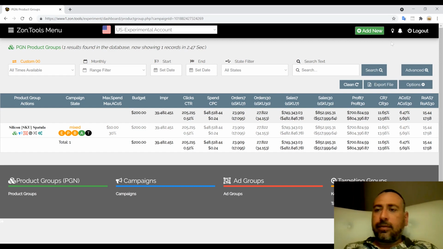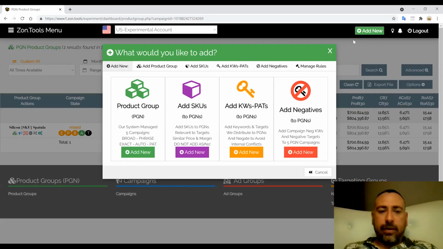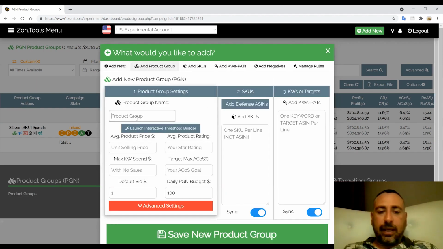And on the top right, we have an add new button, which is used when you launch a product group. We call it a PGN, which is our system-managed set of 5 campaigns: exact, phrase, and broad match, and auto and product attribute targeting. You generate these PGNs by giving a name, your selling price, your star rating, and how much you would like to spend, if you have no sales, before we put it into minimum bid.